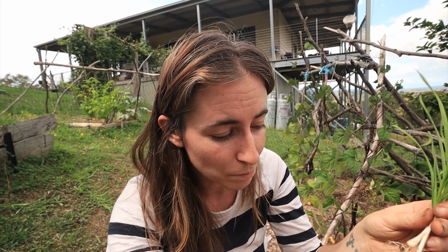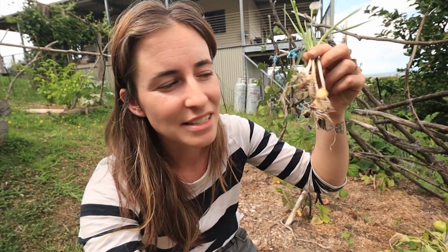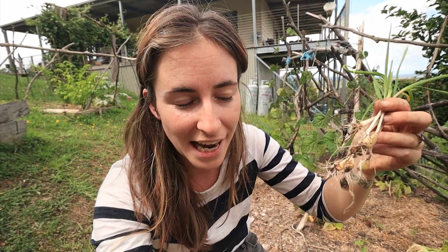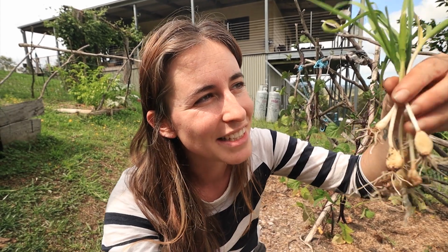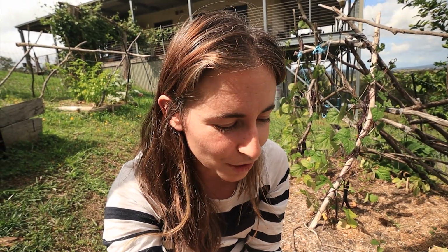So what most people don't know or don't really let garlic show them is that it has a beautiful pom-pom-like flower, just like most alliums do, like chives or spring onions. So I'm going to take this little volunteer garlic and plant it amongst the iris plants. I think it'll make a really beautiful little feature during that season.